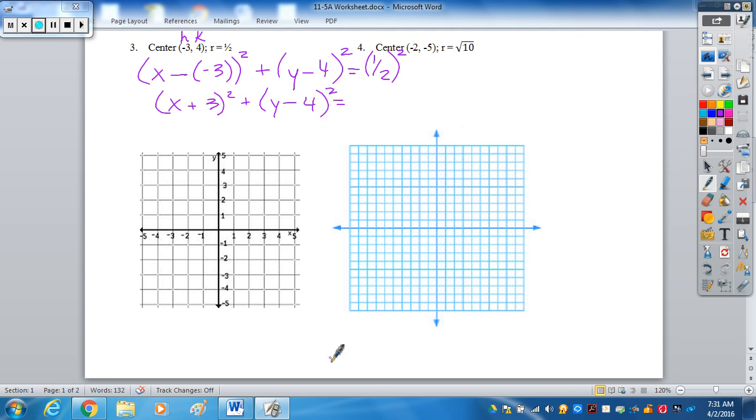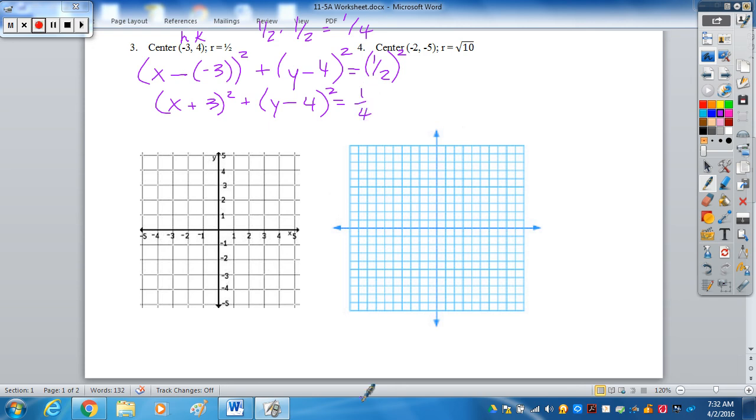Okay, and then we have the 1/2 times 1/2. Now, when you take a fraction times another fraction, you have 1 over 4. A little interesting, when we multiply whole numbers, you get a bigger number. When you take half of a half, you get a smaller number, okay? And so we get 1/4 here as the radius squared, okay?